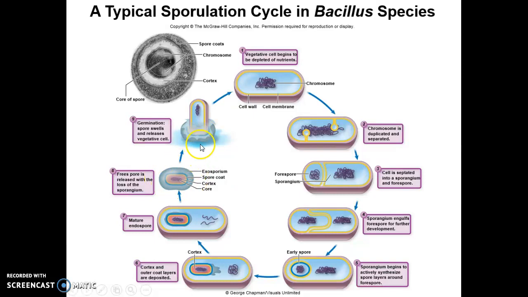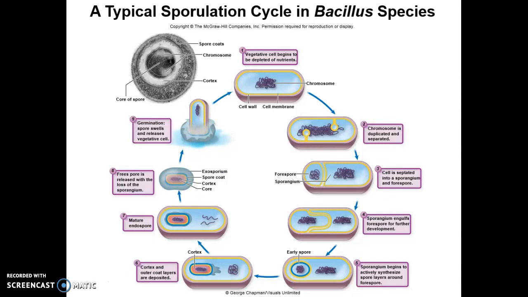break away. All right, then you have the final germination process where, right here, you go back to a place where the nutrients are good, moisture levels are high, and then you go through germination. Germination is the process of moving that endospore back to a vegetative cell, and you can complete the process over and over again. So again, sporulation is not a reproductive process. It is a protective process.